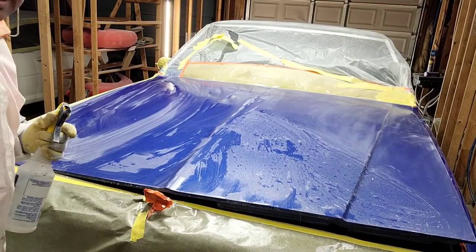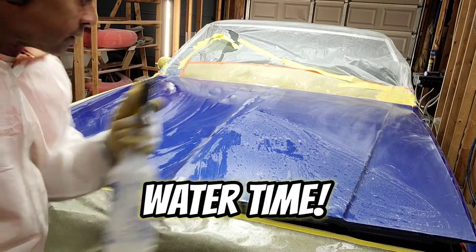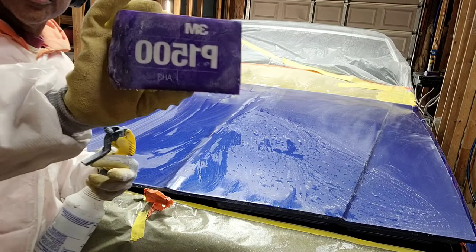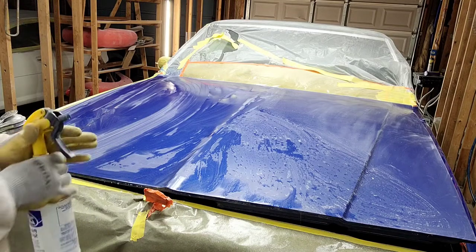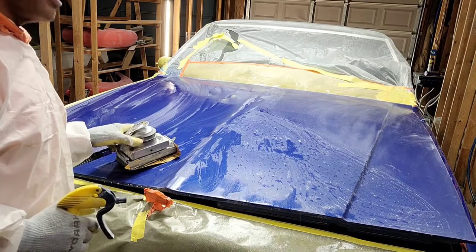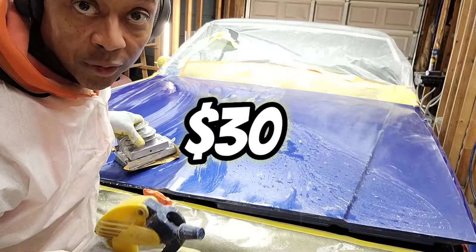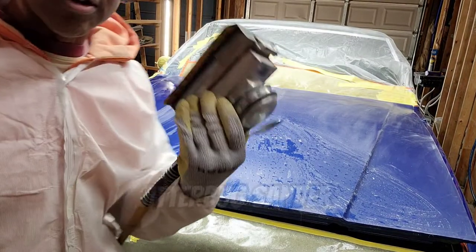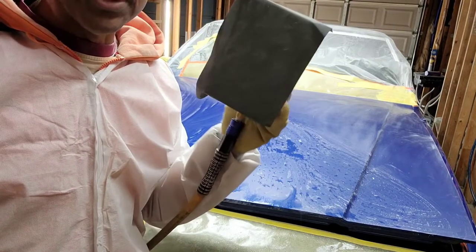All right, so we're back again, and now you can see some water on the surface because I used water for that last layer of wet sanding using the 1500 grit 3M sanding film. And now I'm gonna show you my big secret. I bought a tool for $30 that's not even meant for this, but it works perfectly for this application. And what is it? It's a cheap jitterbug sander from Harbor Freight that runs like a Cadillac. Very low vibration, but it puts in the work.